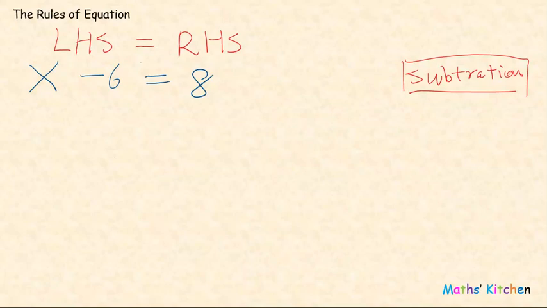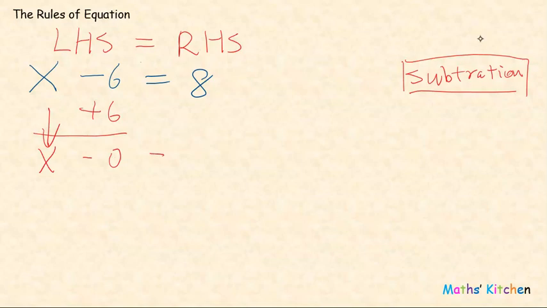Now let's see subtraction equation. X minus 6 equal to 8. How can we solve that? Same rule. Because we see minus 6, how can we make it become 0? Minus 6, simply plus 6 to make it 0. So x minus 6 plus 6 equal to 0. The x, we didn't do anything with x, so that's why it still remains same, x.